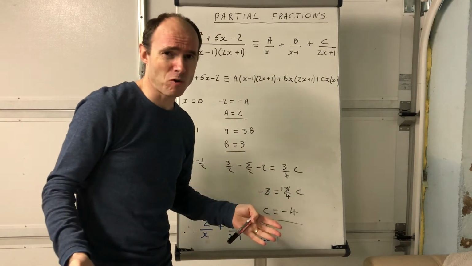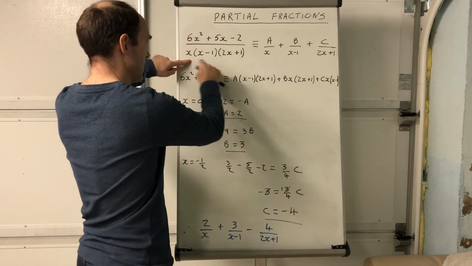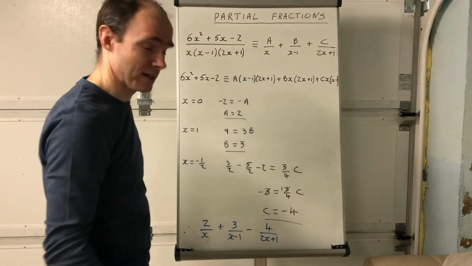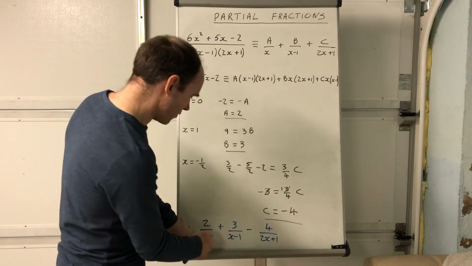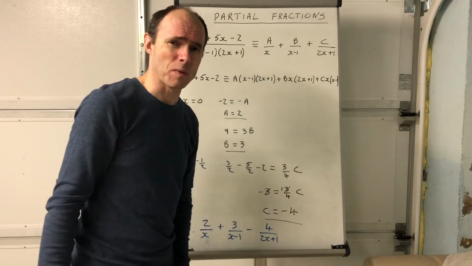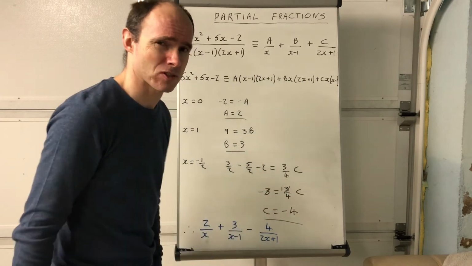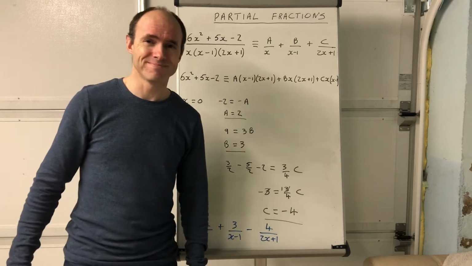Same as what I said before, don't forget when you do integration, you have to be able to integrate fractions like these, in which case you end up integrating these, but again, you get natural logarithms for each of these terms as you do so. Just a reminder there of one of the reasons why we're doing this, because it does come in the integration chapter later on. Hoping you found that useful. There's another example coming right up.